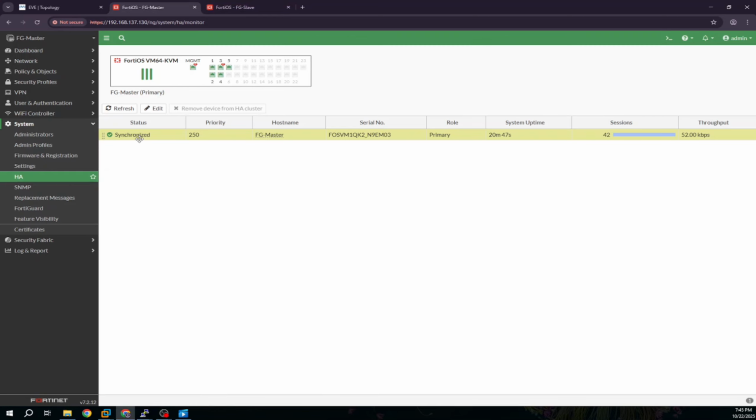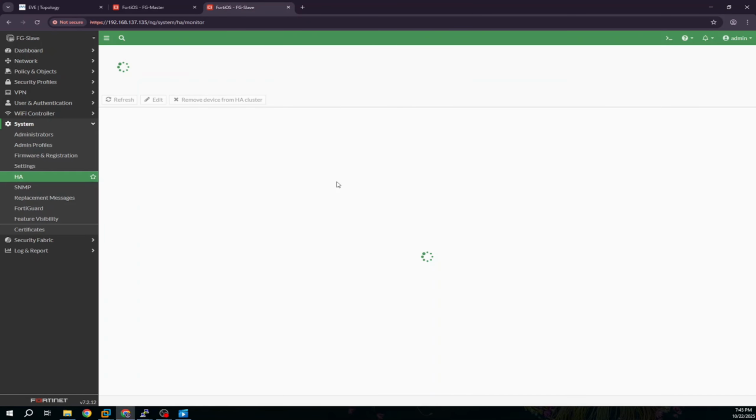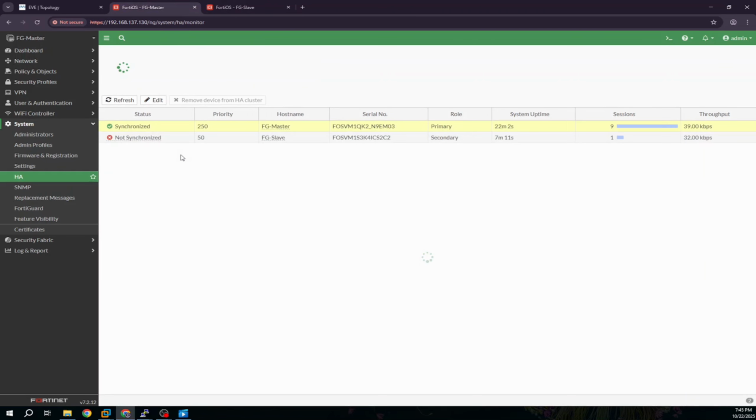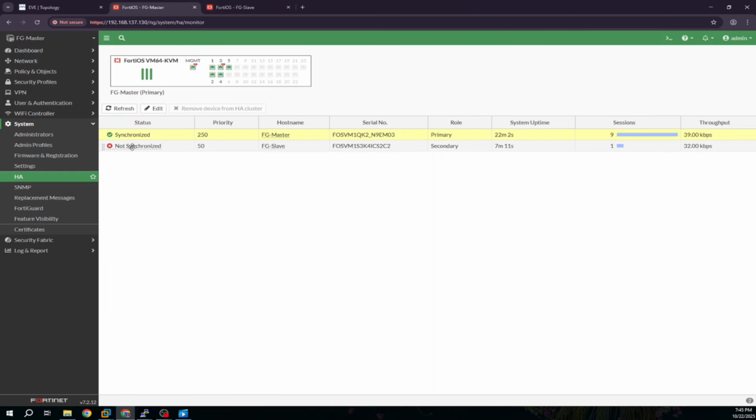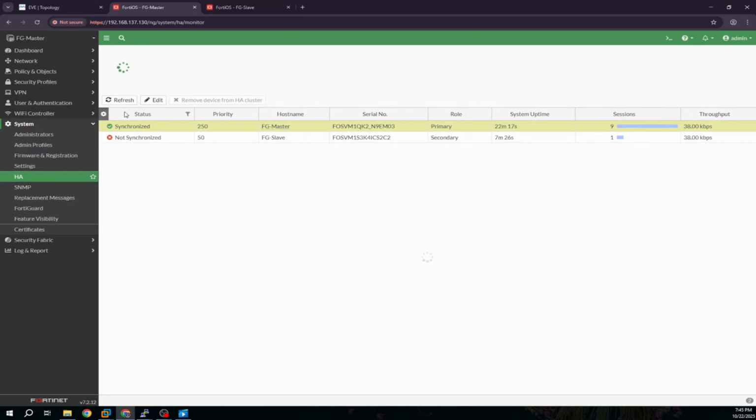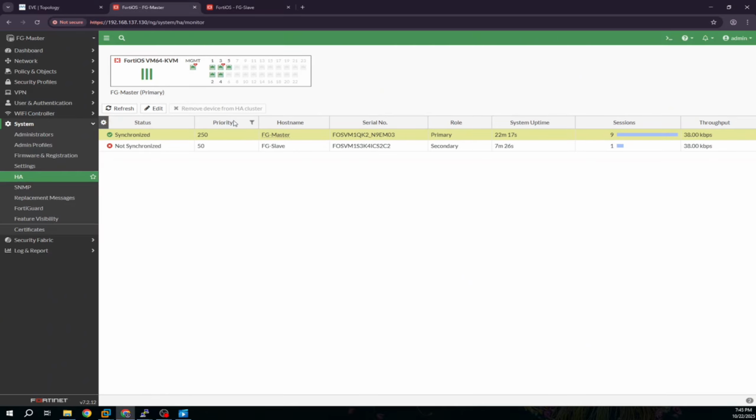And now you can see this is synchronized, and this is still loading. Okay, we can refresh this, and you can see the secondary firewall has shown here, and it identified, but it is not synchronized yet, right? So it will take some time to make the connection.